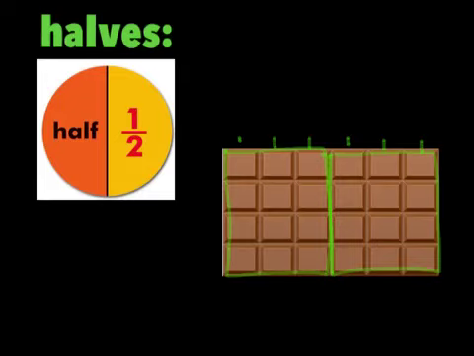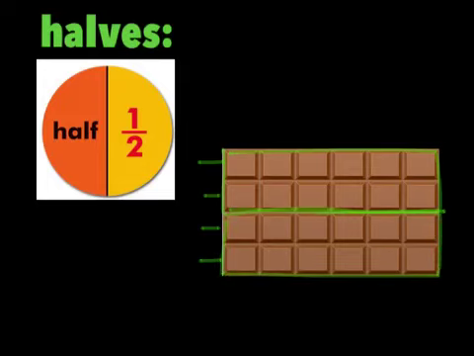Two equal parts making the whole chocolate bar. Two halves make the whole chocolate bar. Now we also could divide it this way. And you can see that that would be two equal halves. Two rows in this half and two rows in that half. So we've got one half in here. And then there's another half here that goes around these two rows of chocolate. So two halves of the chocolate make a whole chocolate bar.